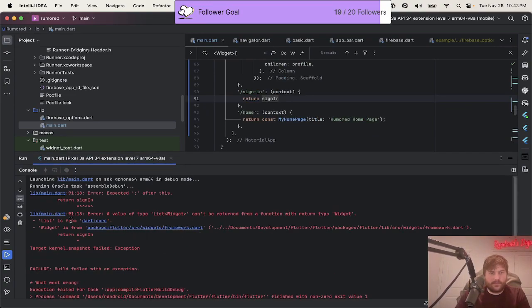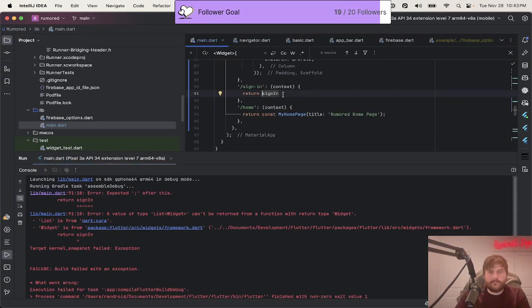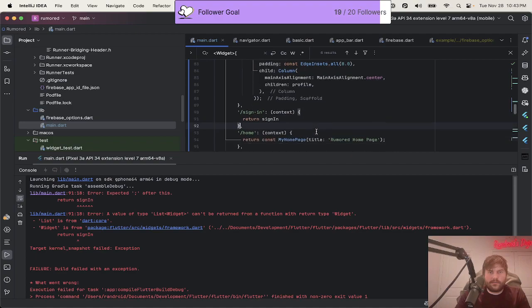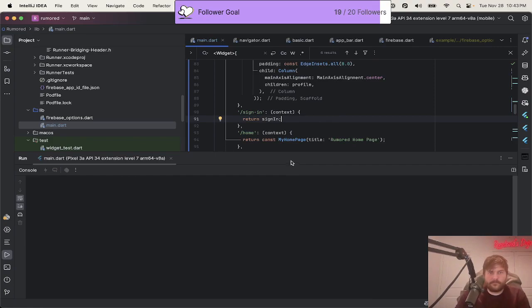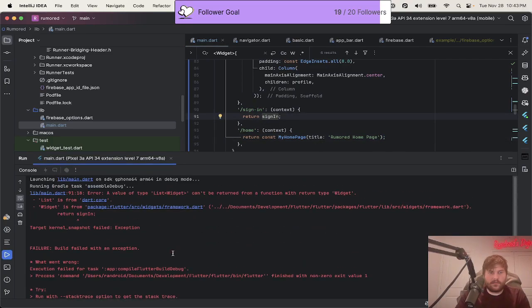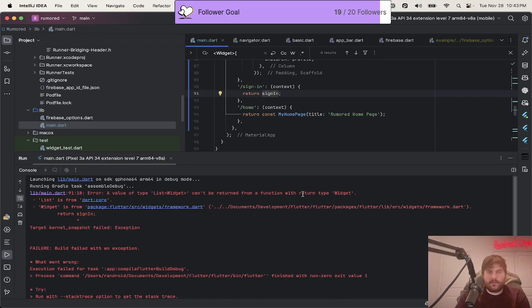Definitely broke something. Unexpected after this. Are you saying I do need a semicolon or no? This one does have a semicolon, but it's also const. Return sign in. Cannot be returned from the function because it's not a list.